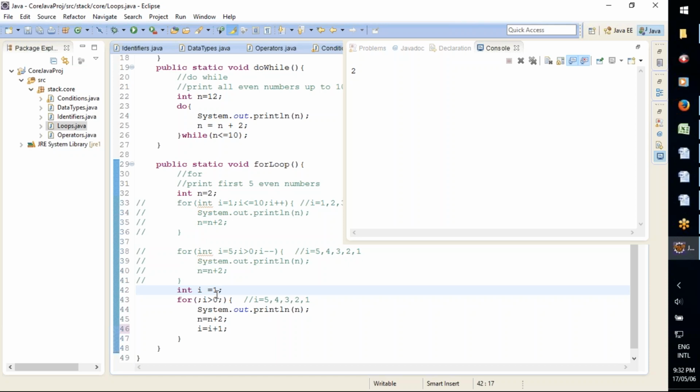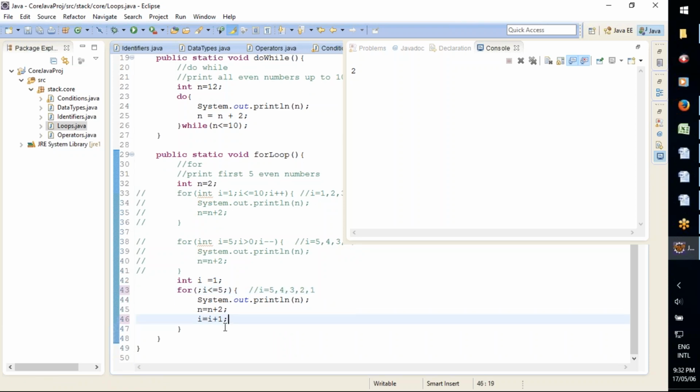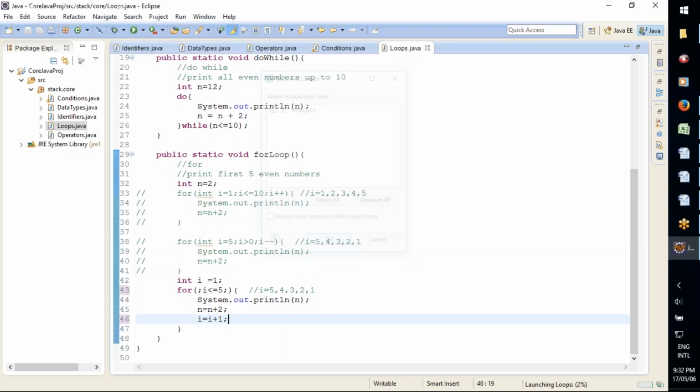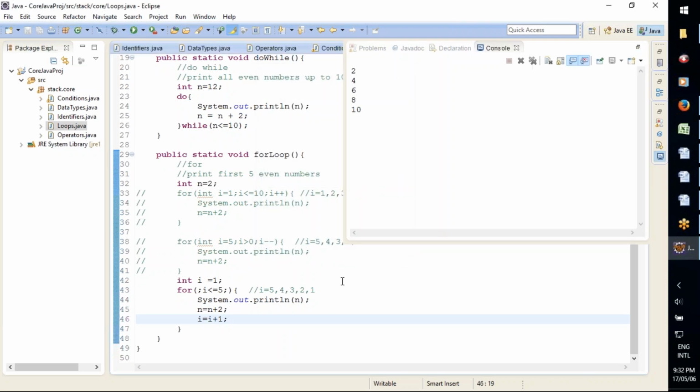Yeah, see here, i is equal to 1 I have defined, so the condition also should be changed. What is the condition? Less than or equal to 5 is my condition, and now I am incrementing the i value by 1 inside the for loop. Now if I run this, it should display 2 to 10. See, 2 to 10.